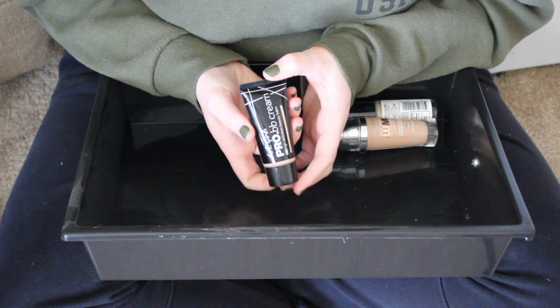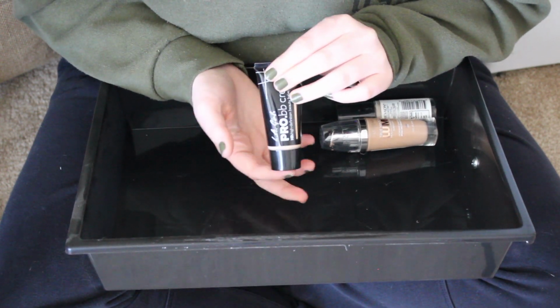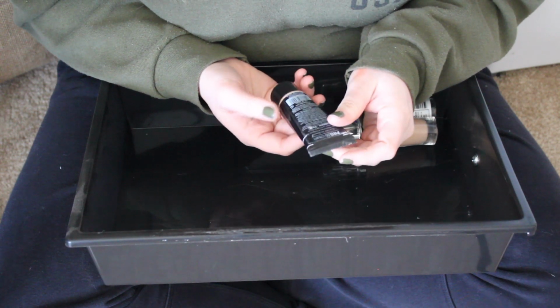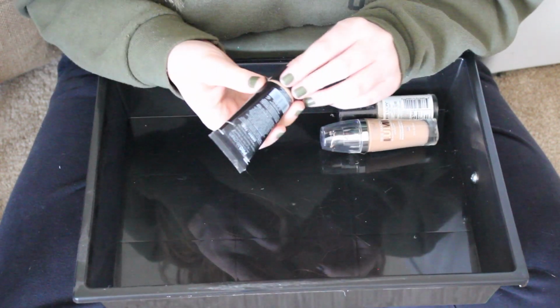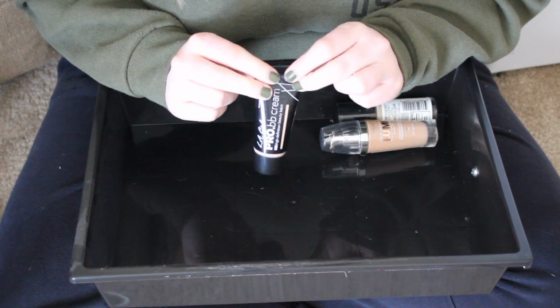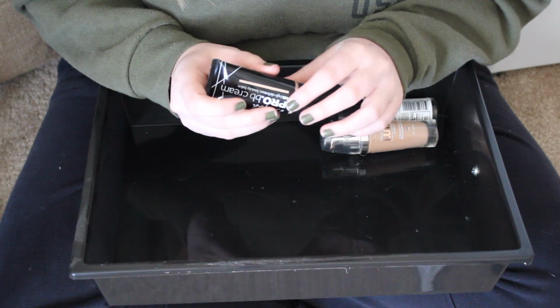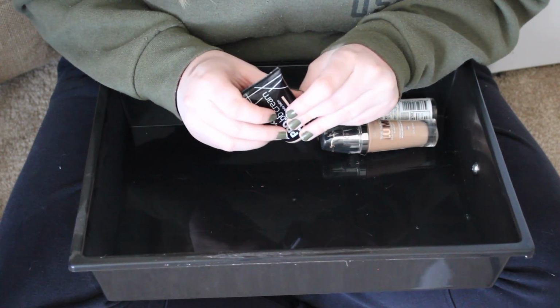So I have the LA Girl Pro BB Cream. This is a little bit orange on my skin, especially without a self-tan, and since there's such little left, I really like it when I use it, but I haven't reached for it in a long time. I'm going to get rid of it just because there's such little left, and I'm going to see if I miss it.